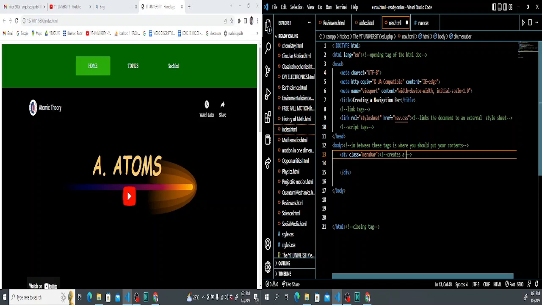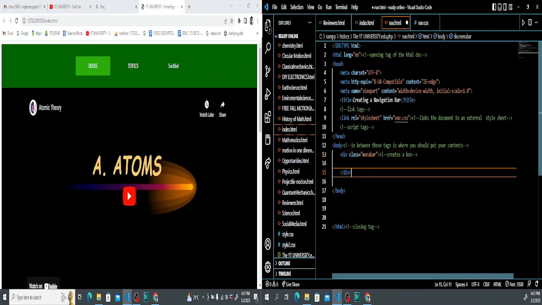So this box will contain your navigation. You see that this one will be the green box right here. And you can specify its length, its width in the CSS, and its color. So let's manipulate this box.